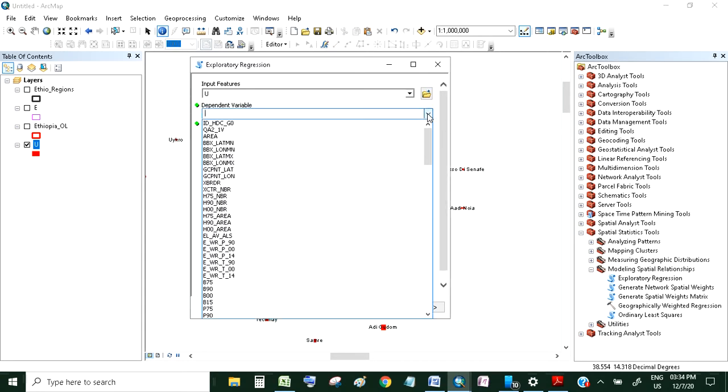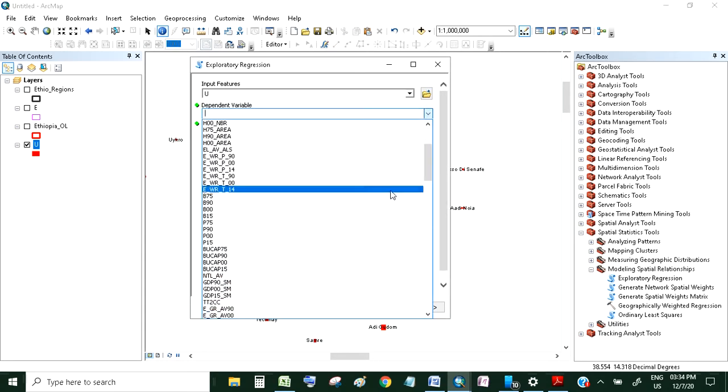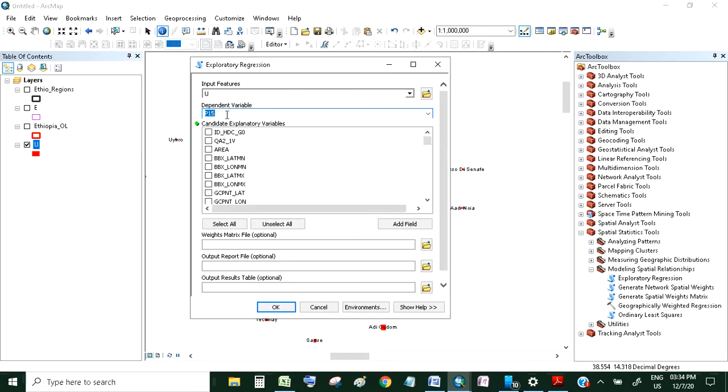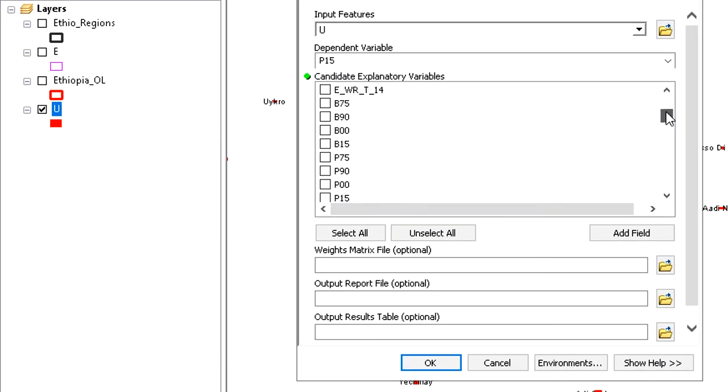Suppose I want to know why population is more here, and this is the population of 2015, and I'm interested to know what may be my explanatory variables to explain why the population is high. So let's take the built-up area of 15. We should not take this one, because we have already taken population 15 as the dependent variable, so we will not take it here as an explanatory variable.